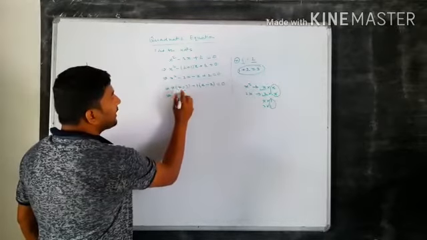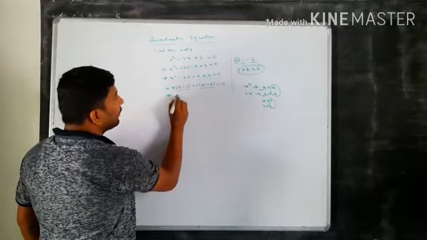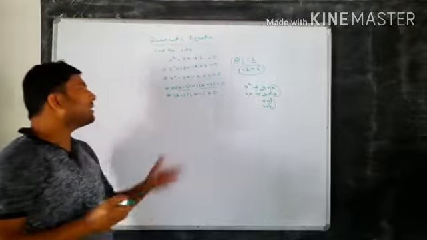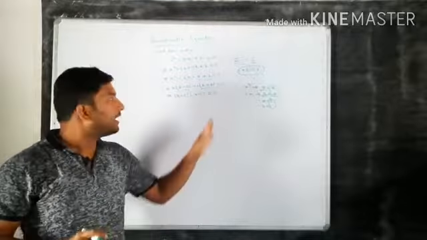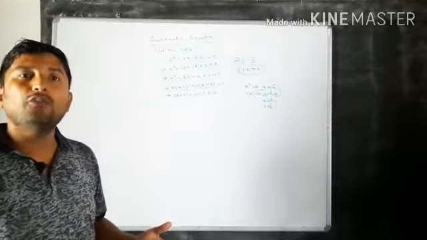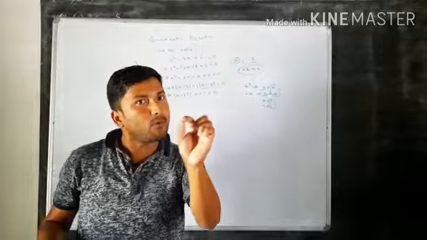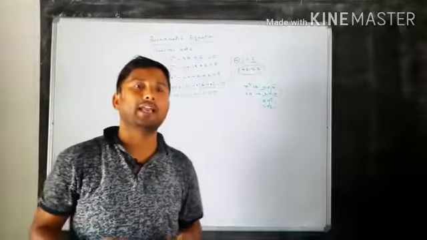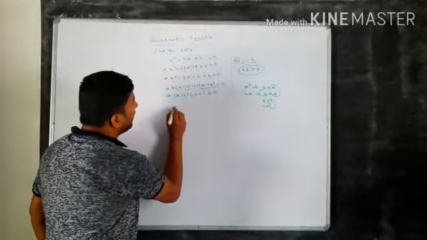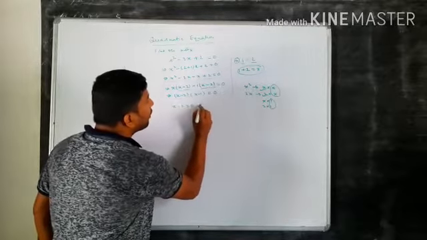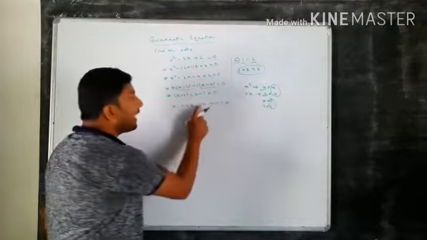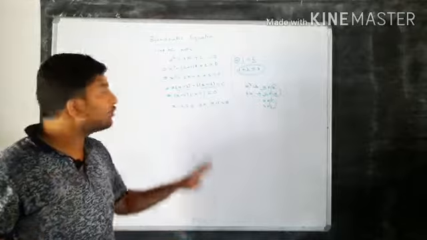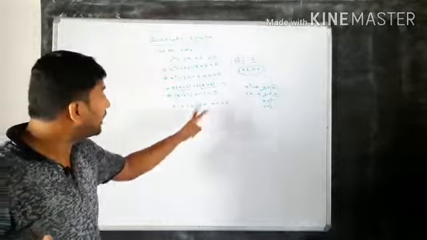Then this implies x minus 2 here, and here also x minus 2. So x minus 2 you can take as common, then x minus 1 is equal to 0. What is available here? Here 2 terms are multiplying and the product is equal to 0. When will we get 0? If we are multiplying 2 terms, at minimum the value of one term must be 0. Then we will get it. So you can write x minus 2 is equal to 0, or x minus 1 is equal to 0. Here it is 'or' and not 'and'. Why not 'and'? Because maybe both are equal to 0, maybe not. So we have to write 'or' here.